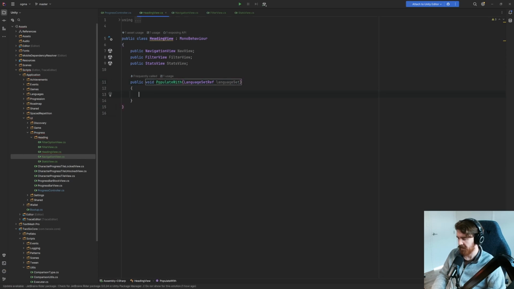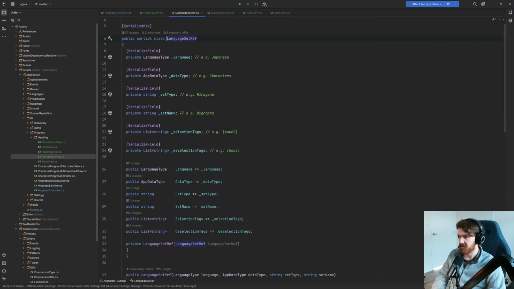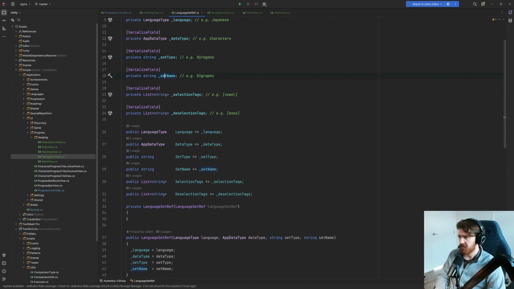What part of the language you're looking at. If we take a quick look at it, it will tell you the context of what we're looking at is Japanese. The data type that this set refers to is going to be characters. Set type is going to be set to hiragana. The set name is probably not going to be set, it's just going to be null.